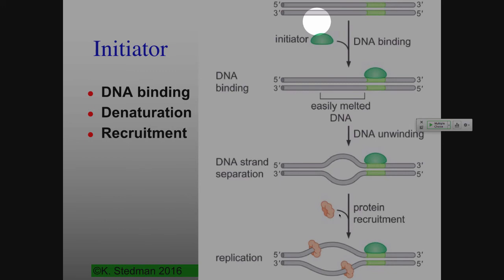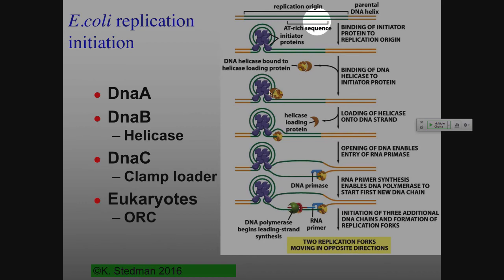So you have DNA binding of these initiator proteins, denaturation, which is pulling the strands apart, and then getting extra proteins to come and eventually form this replication fork. So what's this look like for E. coli? You have ridiculously creatively named DnaA, B, and C. DnaA binds to the replication origin and gets the helicase associated with the DNA, that's DnaB. DnaC will put on the sliding clamp that you will need for the polymerase to extend. But that real key first step is just getting the helicase onto the DNA.